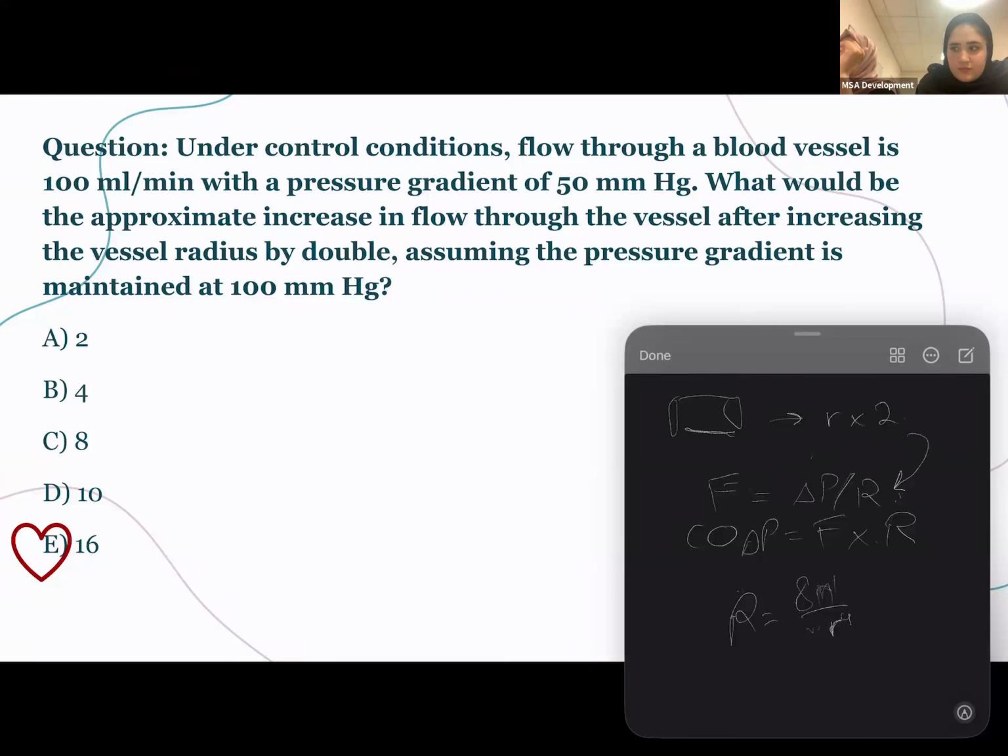So just know that the radius to the power of 4, if it's doubled, right? If it's doubled, that means 2 to the power of 4 is 16. So any changes you make in the arterioles, any decrease or increase, like doubling, you would affect the resistance to the power of 4, whatever the value is. So since it's doubled here, you're increasing it actually to 16. Is that clear? I wanted to get the formula here, honestly, but I don't know if I have it.